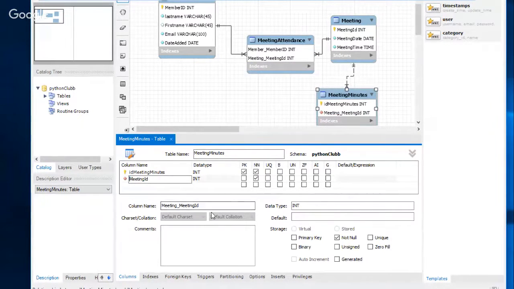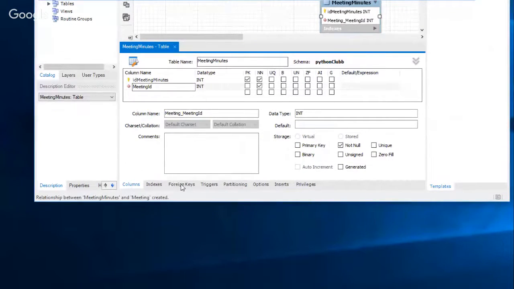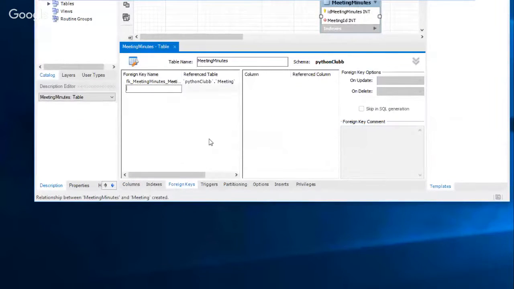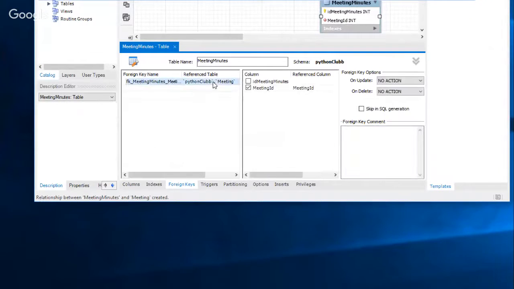But it is a foreign key. And if you look down here under foreign keys, you can see that it has been made a foreign key. The meeting ID references meeting ID. And you could set them up that way too.